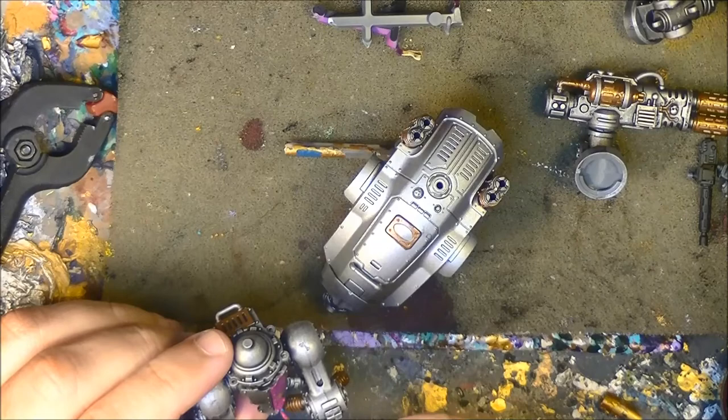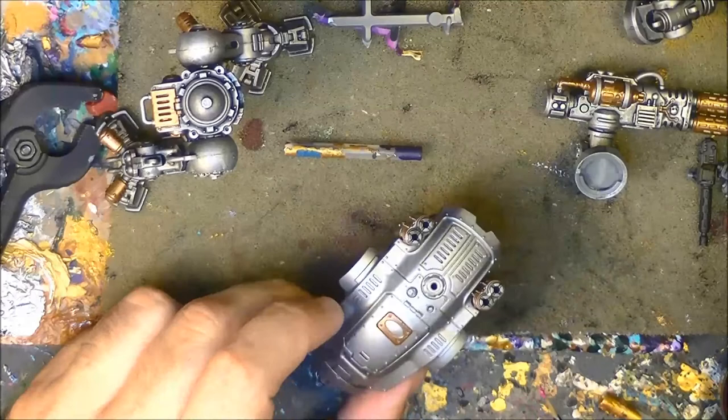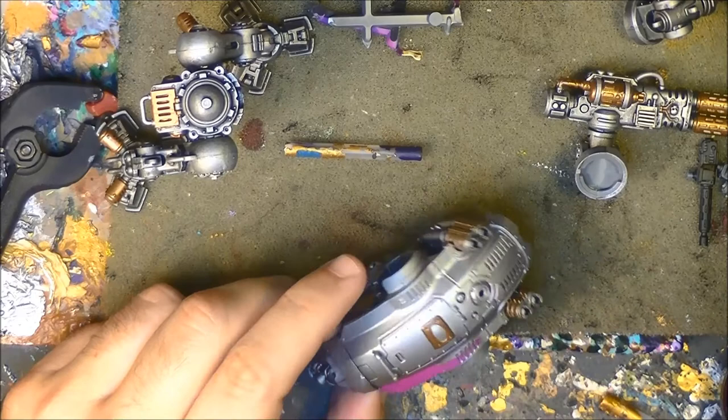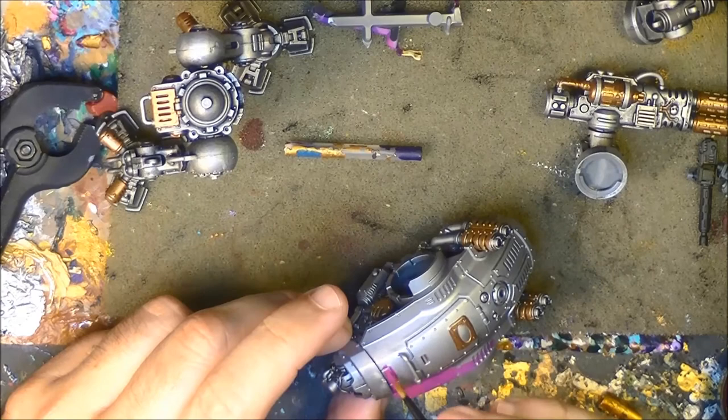This one Armiger will have the top caparaz also pink, so we are going to apply this on the full armor, leaving this thing to do it later. And I'm going to apply as well on this part here.